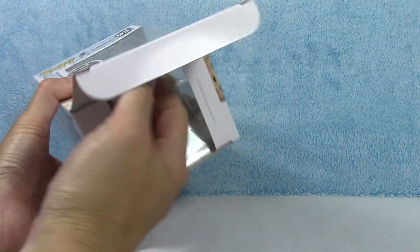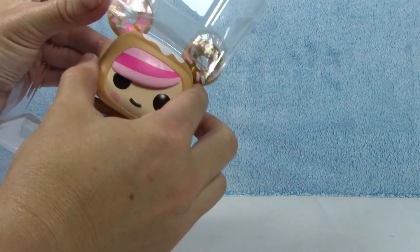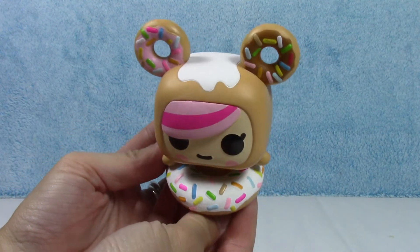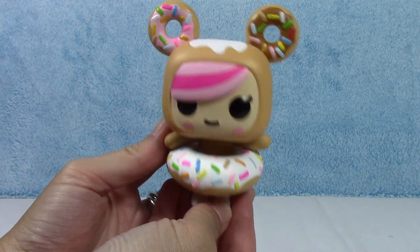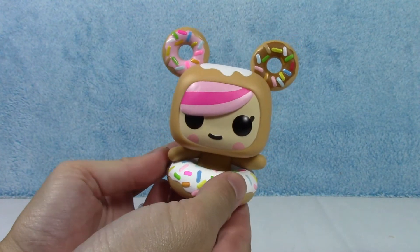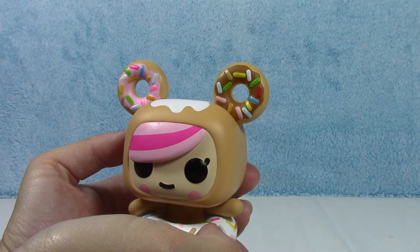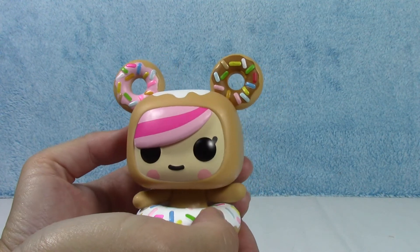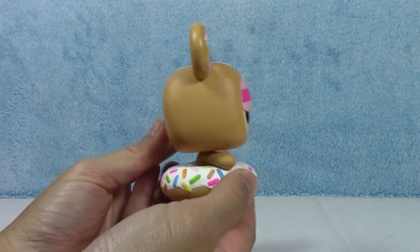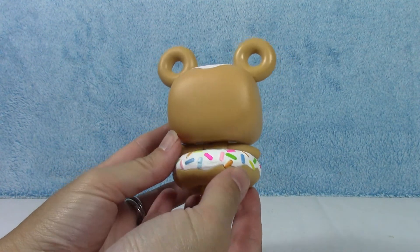All right, let's take a look at Donatella. Obviously, hence the name you can tell — she is a big donut, or at least she's dressed up like one. And look at that donut around her waist, complete with sprinkles. Her ears look like she's got a strawberry donut and a chocolate frosted one with sprinkles. How stinking cute is she? I just love it — so cute. There's Donatella!